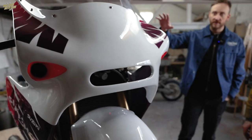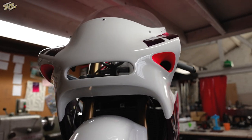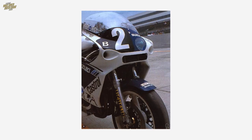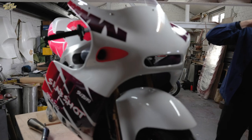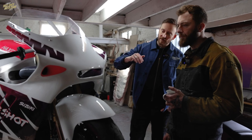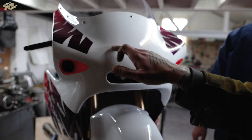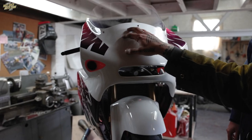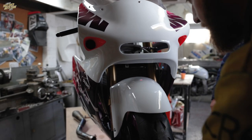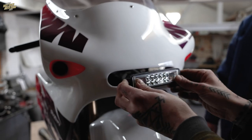Let's move through from the front to the back. This fairing - this isn't slingshot standard fairing, is it? No, it's an Endurance type fairing which the Suzuki Endurance team were running, I think in '89 or '90. I love the face you get with the bright pink nostrils. Originally you would have the headlights in this section. And what's the plan - are you going to have a headlight on here? Yeah, so this is going to go in - it's still kind of in progress but they'll be in.